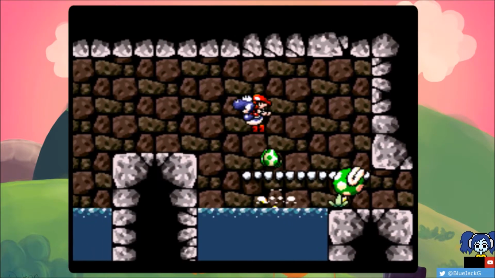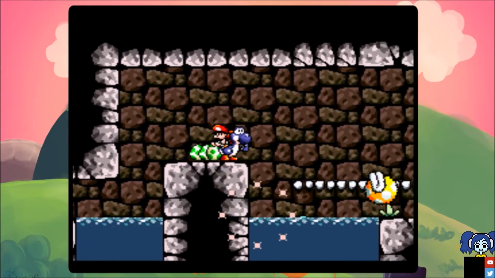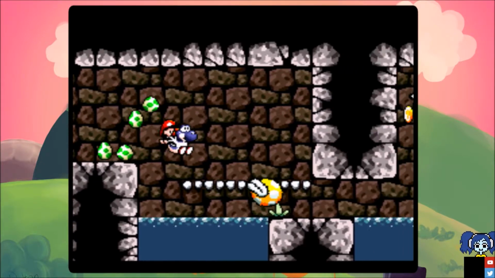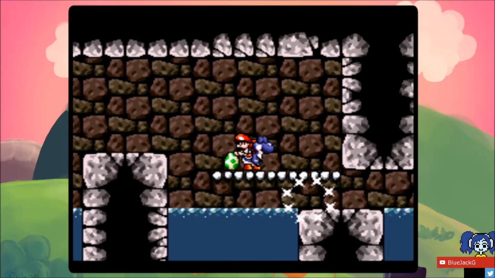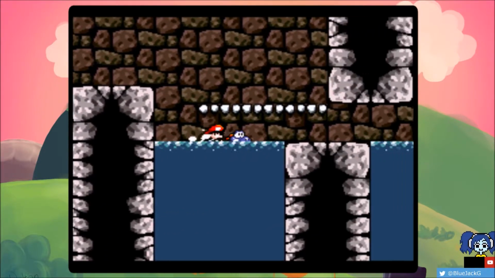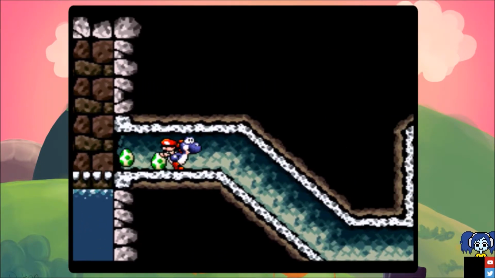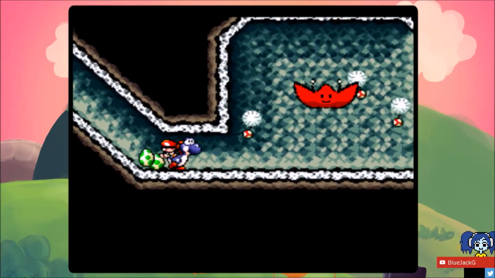Eat those eggs. Oh, I could have, like, yeah, I could have, like, hit him several times. Oop, boop. And there you go. Ta da! Good. I see a flower. And I believe it's the last flower, right? Yay, last flower and last red coin. Good. Good, let's keep on moving then.